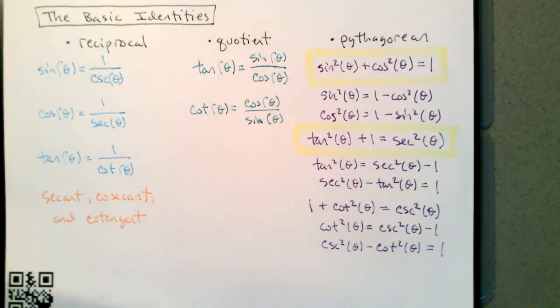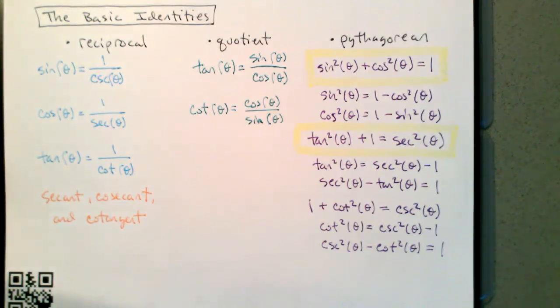All of these 9 Pythagorean identities are derived from sine squared plus cosine squared equals 1. That's the one to know. The rest you can just kind of develop on the fly. Although it's handy to remember tangent squared plus 1 equals secant squared. And it's fine to completely forget about 1 plus cotangent squared equals cosecant squared. For reasons.